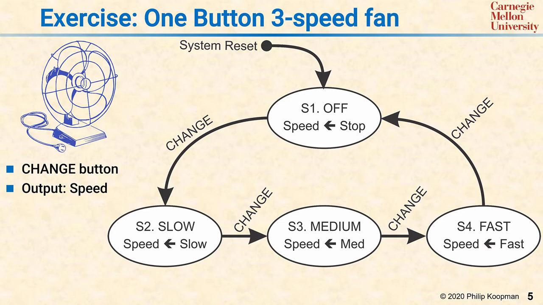So pressing the button from off once is slow, press it again to get to medium, press it a third time for fast, press it a fourth time for off. You might have encountered ceiling fans with pull chains that operate more or less this way. Okay, so this works, but it's kind of inconvenient because if the fan's at slow, you have to press the button three times to turn the fan off. Maybe customers would like to have a fan that you can turn off no matter what, but that will require a second button. We'll take a look at that type of design next.